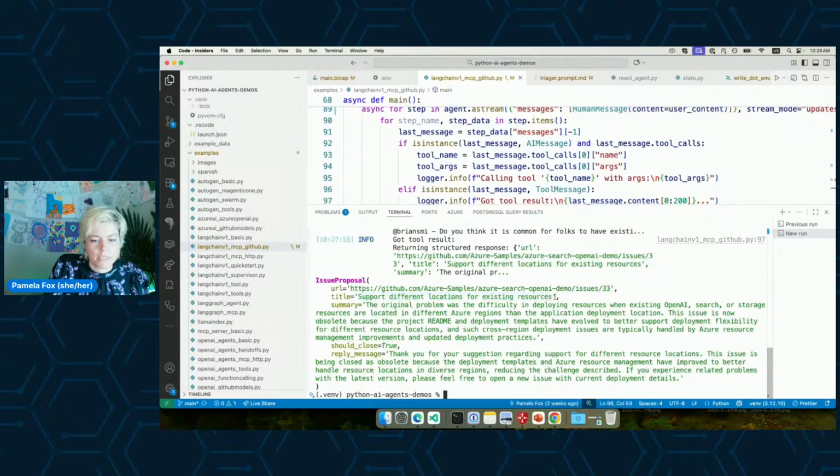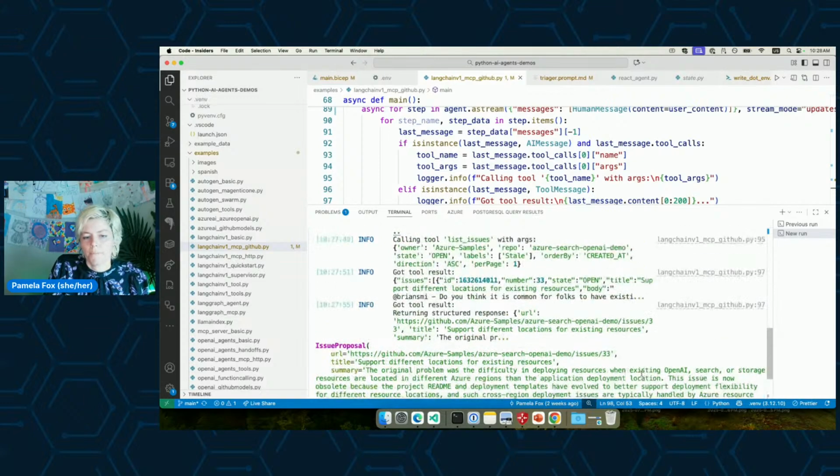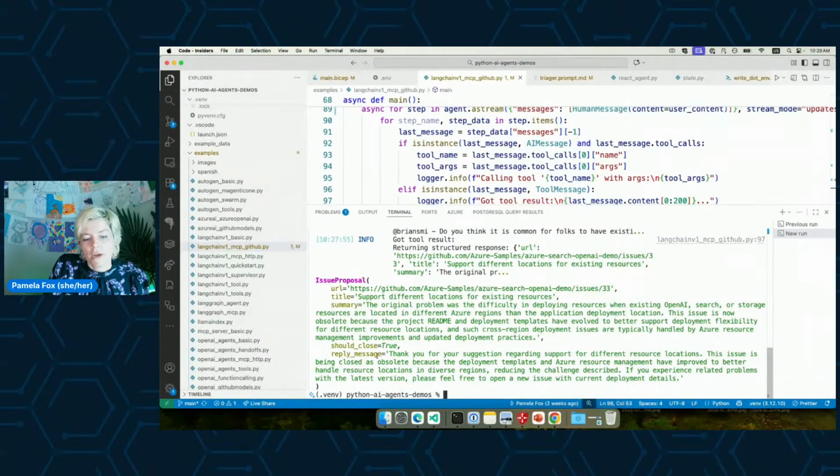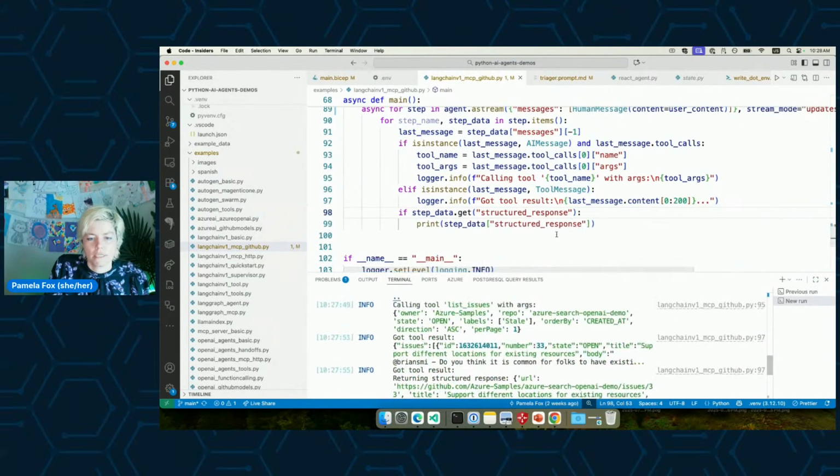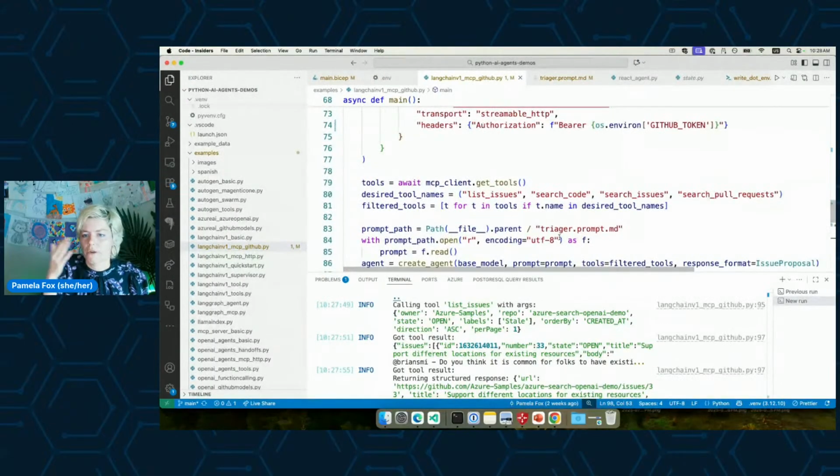This is one we saw in VS Code as well, so they both found the same issue. It says we should close it, and here's the suggested reply message, right? So now I still need to actually do the reply. This only gets us partway, but I wanted to show you this code before we go to the more sophisticated code.